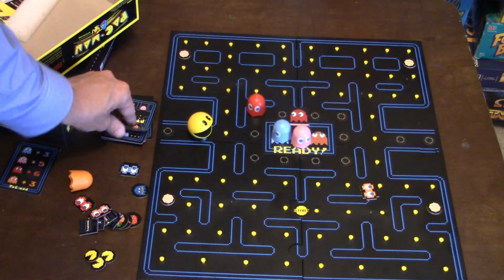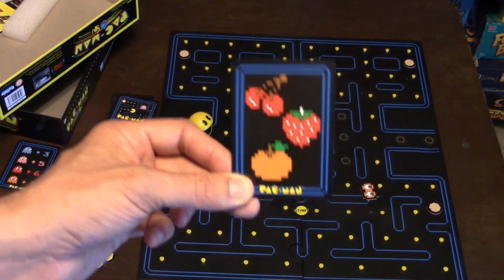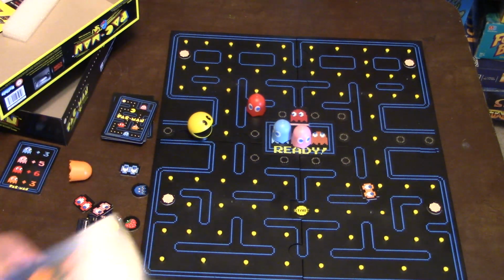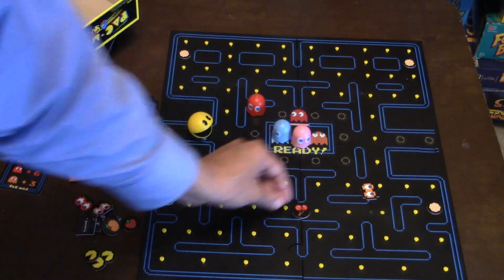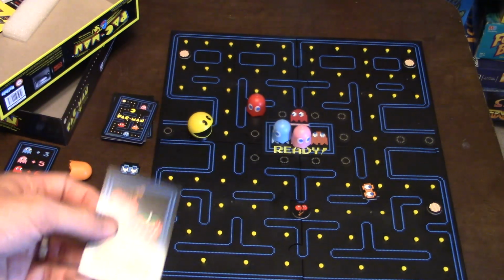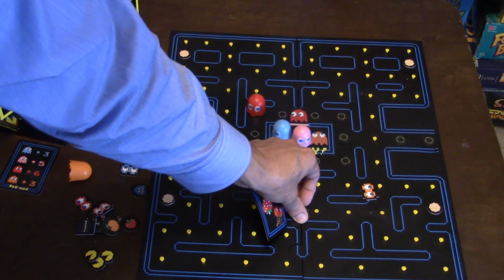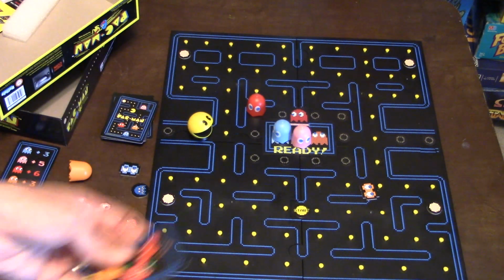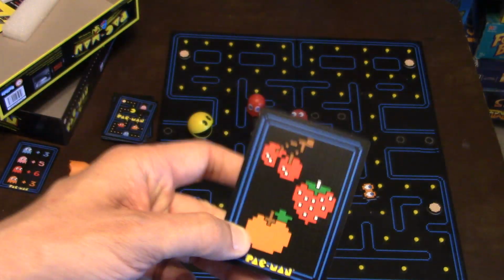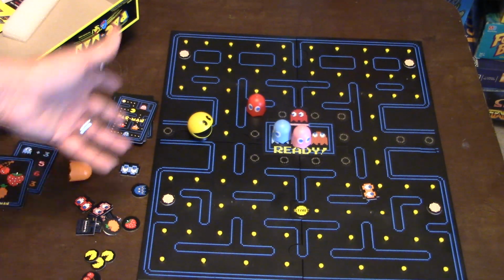Now, there are other cards here, the fruit cards. When you pull them over for the first time, you'll grab a cherry, the first fruit that's shown on the card, and place it there in the center. Now, if you pick this card again and the cherry's still out, that's fine. Don't do anything. But if Pac-Man has already come by here and eaten up that cherry, and you pull this card again, then you'll pull out the strawberry, and then do the same for the orange later on. So that's basically how you get the fruit.